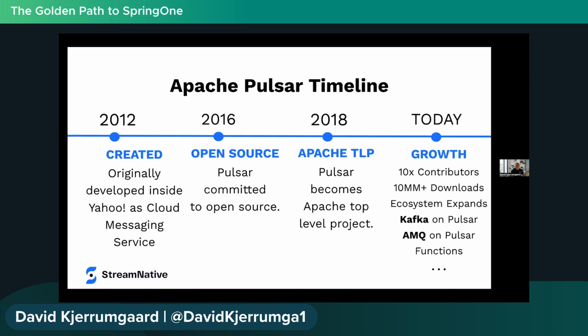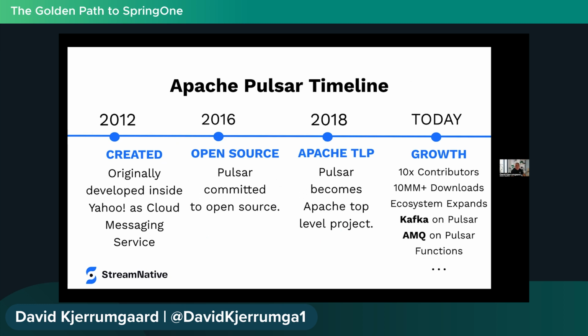So a quick timeline of where Apache Pulsar has come from and where it's going. It started in 2012. Again, as I mentioned before, it was developed inside Yahoo internally as a cloud messaging service. It was the backbone of Yahoo Finance, getting real-time stock quotes from different data centers and different exchanges across the globe in real time. It was open sourced in 2016 under the Apache licensing. And I initially joined the project around this time. We worked on getting it to be a top-level project, which is a significant amount of work.